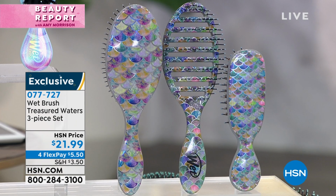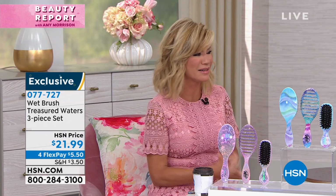Think about if you went into your bathroom right now and picked up your brush: number 1, how much hair is in your brush? And number 2, when was the last time you bought a new brush? I know, because you just keep using the same one. All the way from when you were a little girl and mom was doing your hair, and you'd be crying and it's pulling and tugging. We've all been there, right? It hurts so bad. But this is for sensitive scalps. There's a reason there's a number one brush out there. Did you even know there was a number one brush? Best-selling brush, and we've got the best value for it.